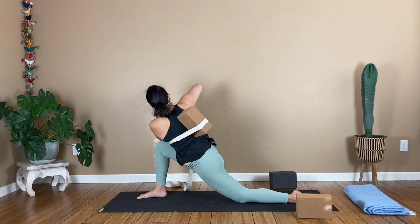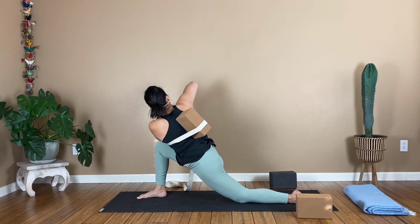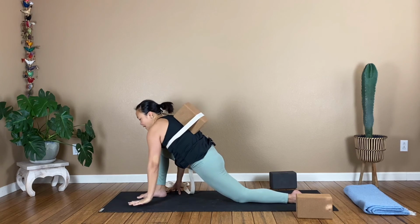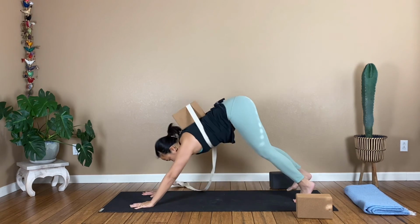So the way you do that is move your sternum and your belly towards your right thumb and away from that block any amount. And you'll see some of that density out of the left ribs move with you into the spin just a little bit. Breathe for 3, 2, and 1. Take the hands to the floor and step it back, downward facing dog.